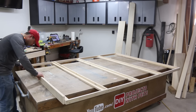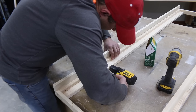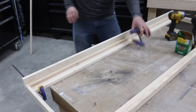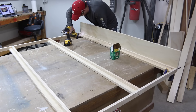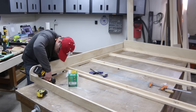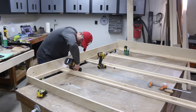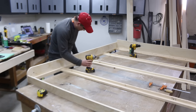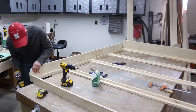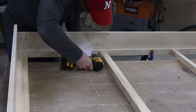Place the inner wood frame back on the work surface. The foot rail and head rail will be attached to the inner wood frame next using one-and-a-quarter inch long screws. Pre-drill one-and-a-quarter inch deep holes and then insert five screws — space them fairly evenly. The foot rail side should be flush with the bottom and side of the inner wood frame. The head rail goes on next, attached similarly — flush up the bottom and sides, clamp it, and use five screws to connect it. Now we'll move on to adding the side rails. The end with the rounded corner needs to be flush with the outside of the foot rail. Pre-drill and insert one-and-a-quarter inch screws through the inner bed frame and into the side rail — two screws between each strut. Each end of the side rail will get tied into the foot or head rail using two-inch long screws to secure everything in place. Repeat this for the other side rail.